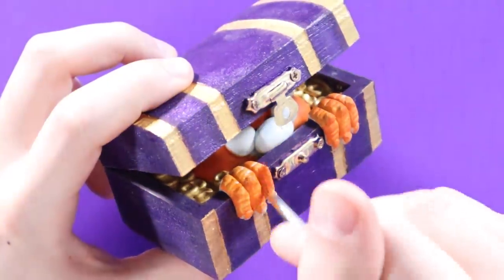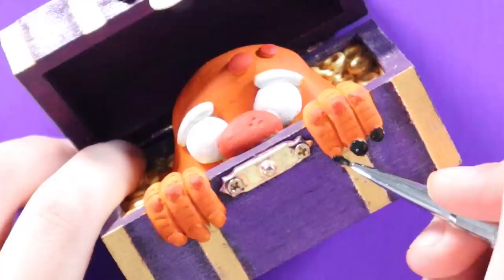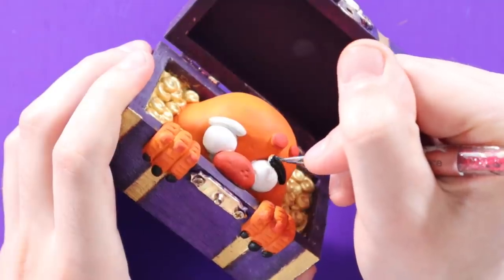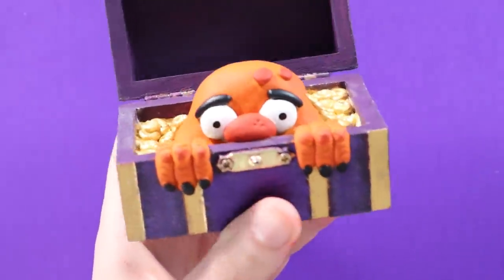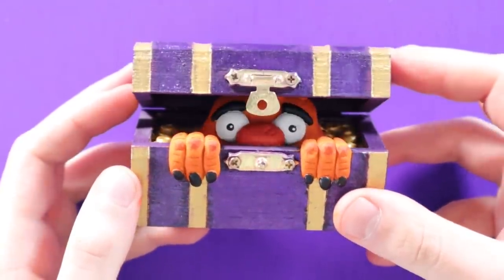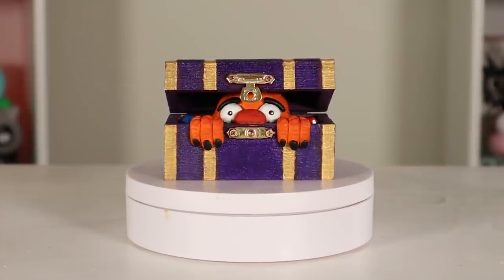Orange was honestly a random color choice. I chose orange because I wanted some contrast. Orange is obviously in stark contrast to purple. It just so happens that the personalities of the chest and the goblin are also contrasting each other, to the point where they might be clashing. I really just didn't want to make a green goblin, so here we are. I added in the gems and now it's done. I love it. He looks very cartoony.